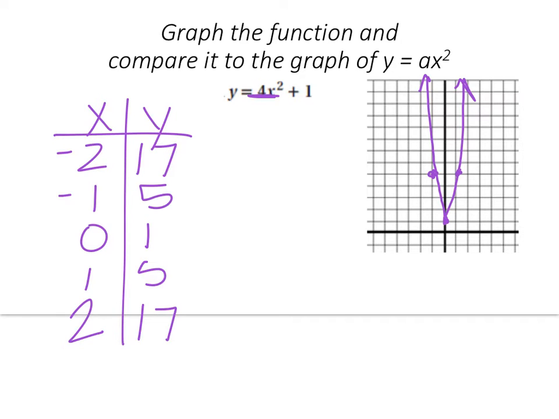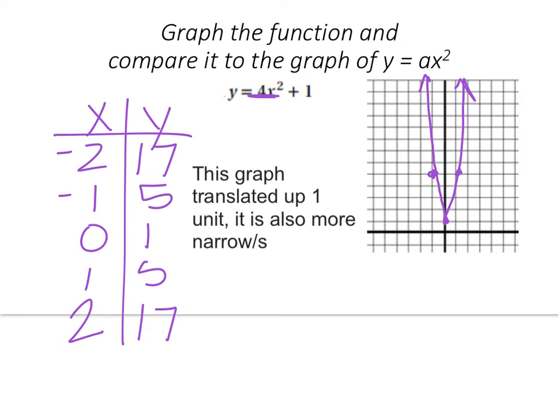Because we have a different slope, we are going to go ahead and have a couple comparisons in this graph. So our first comparison is the fact that this graph translated up 1 unit. This is what we've been working on for this whole lesson. It is also more narrow, or we've talked about skinnier, than the parent graph. All right, so those are going to be our comparisons. I'm going to widen this out so you guys can see it. So those are our two comparisons to the parent graph.